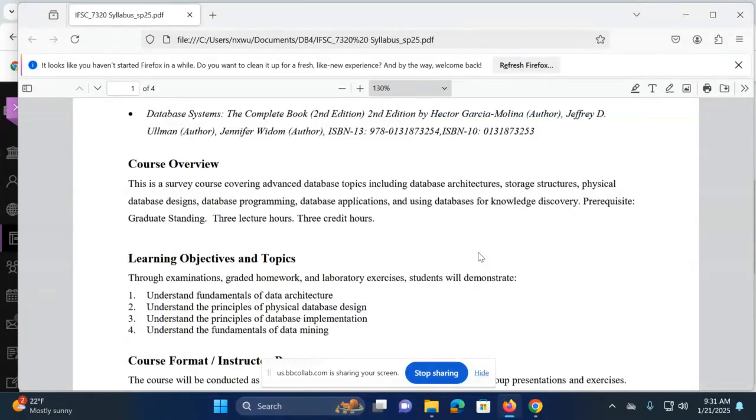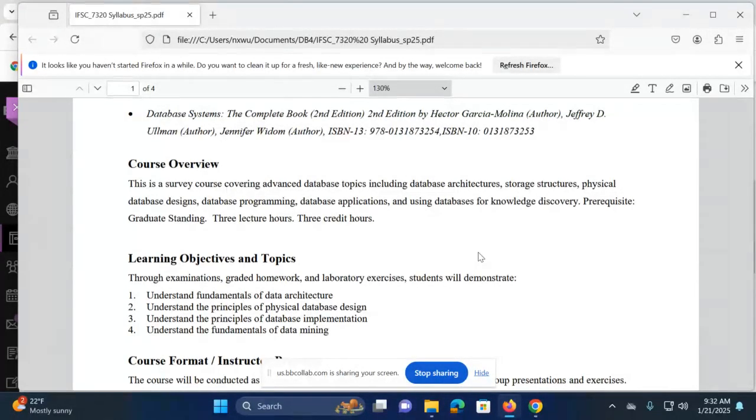For database design, we mainly focus on the relational data model. That's the foundational model that almost every relational database system is built on. Then we're also going to study the entity relationship model. This model helps you sketch the database design at a high level in a very quick way, so you don't need to consider any implementation details. You just sketch what kind of data should be included in the database and what their relationships are.